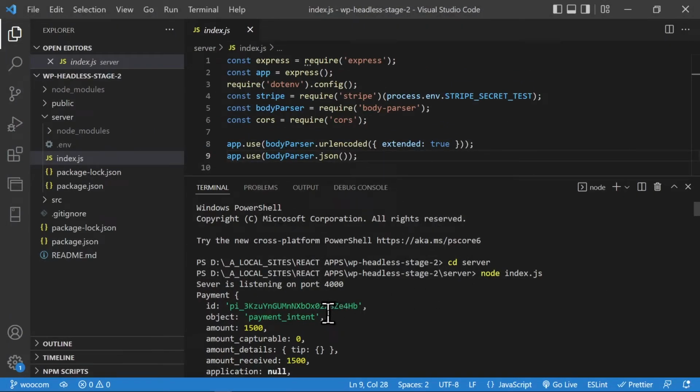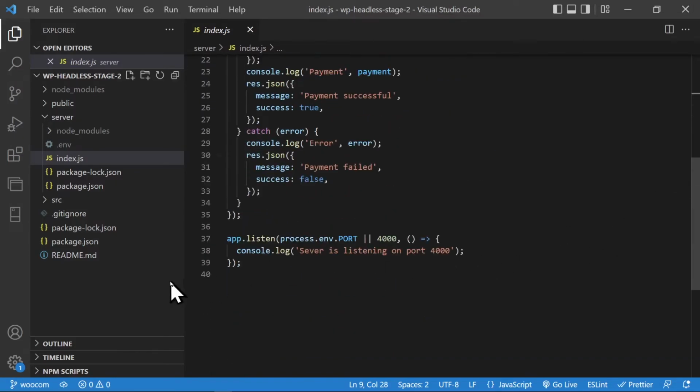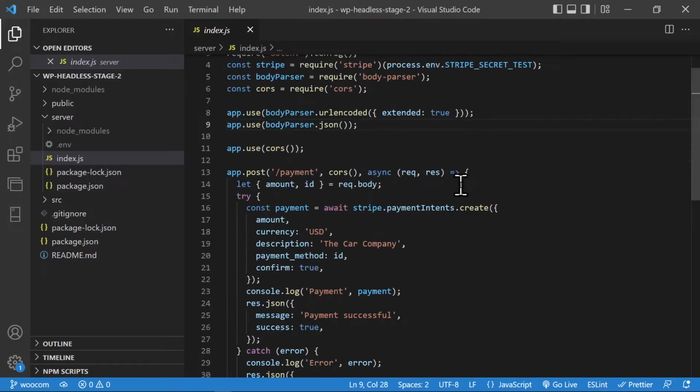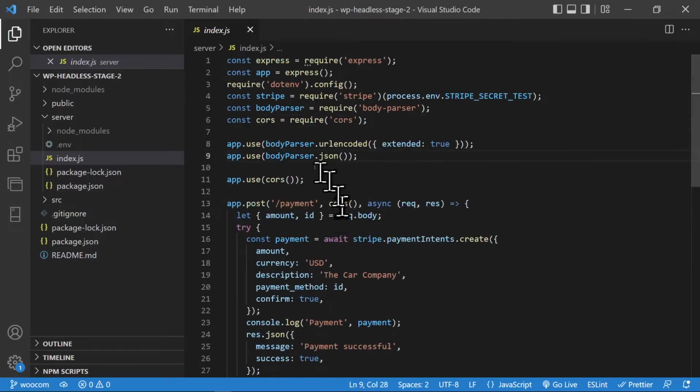All right, so time to go through our middleware. Server is listening on port 4000. So let's look at the code. This is what we are seeing right now. Now this is mostly boilerplate code. I mean, you can find it in so many places, including the Stripe documentation, and there are lots and lots of YouTube videos on how to build this. So I'm just going to quickly go over this.